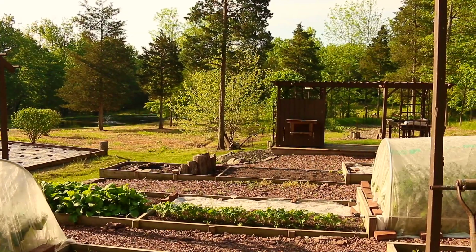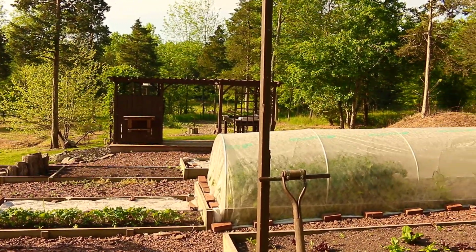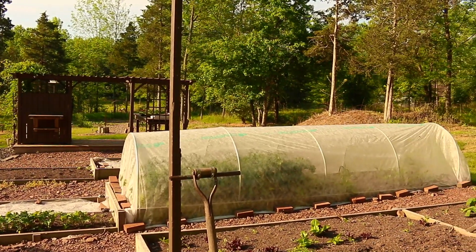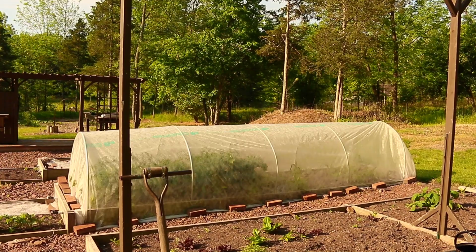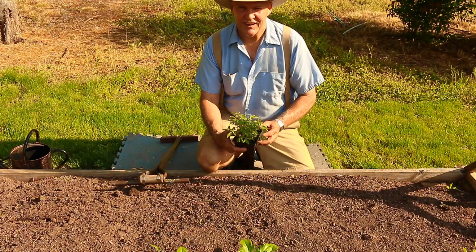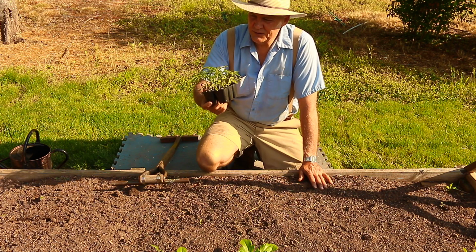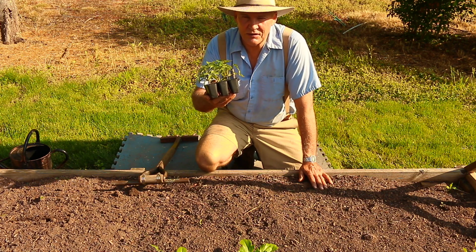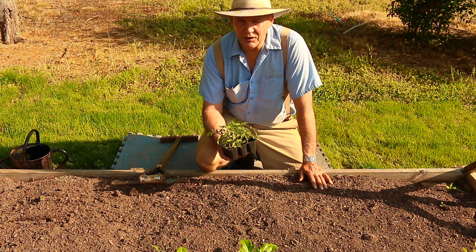So I just thought I would pan the garden area to give you an idea on how the garden's progressing. It's still early in the season. But anyhow, I'm going to be planting these tomatoes right here in this bed. And so I ended up paying $1.60 for this 6-pack of tomato plants. And these are an indeterminate variety. That means they'll keep on growing right up till the frost date.